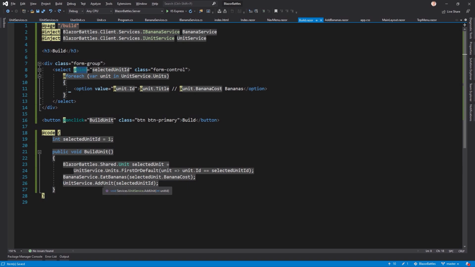Now, to see a result so far, let's add a little output to the console in the AddUnit method of the unit service.